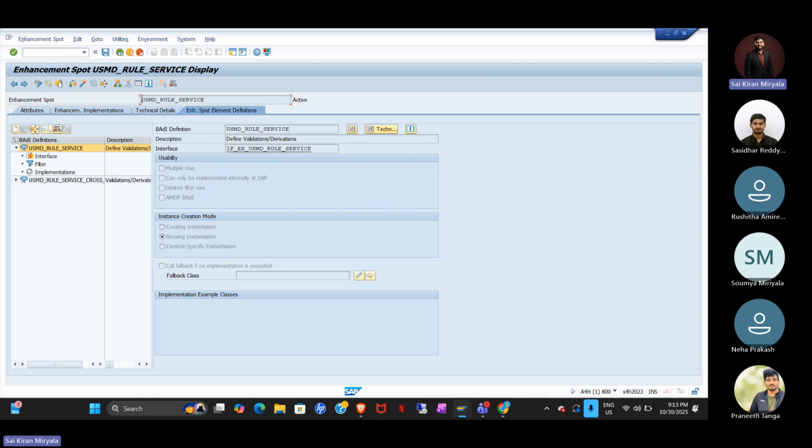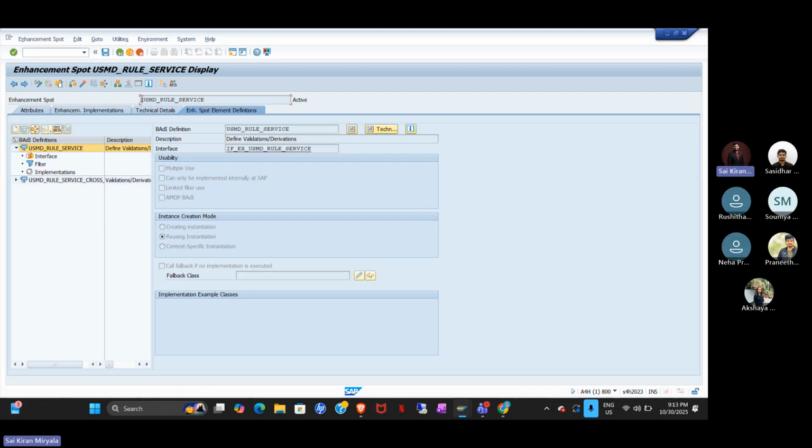In that, if we want to make any changes, like in the earlier versions, we needed to change the standard one, and SAP used to ask for the access key. Like object key or access key, so we have to raise a request to SAP saying we need this custom logic in our standard application.